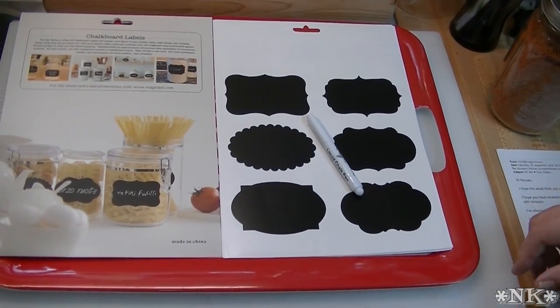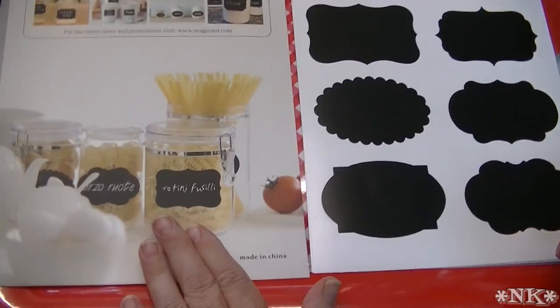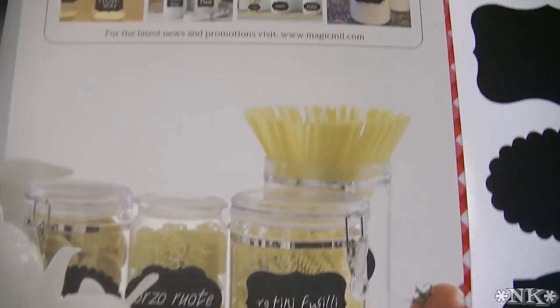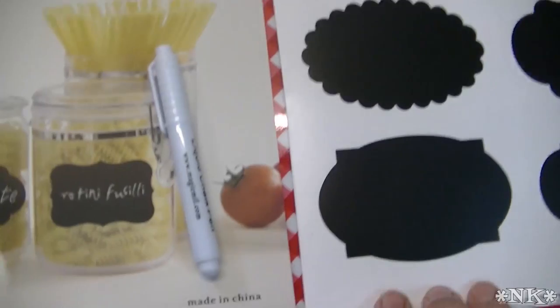Let me show you what came in the package. I took it out of the package, and this is just the header card that it comes with, and the back gives a nice little explanation and display. It also comes with this liquid chalk ink pen that you can use to write on these.